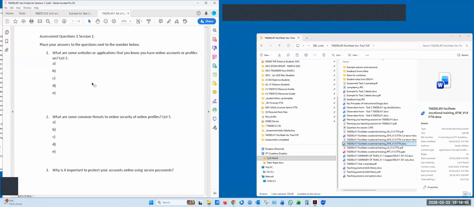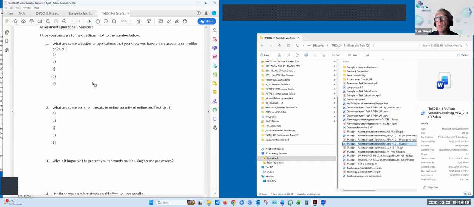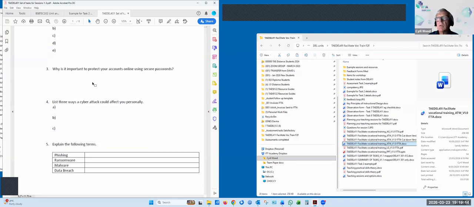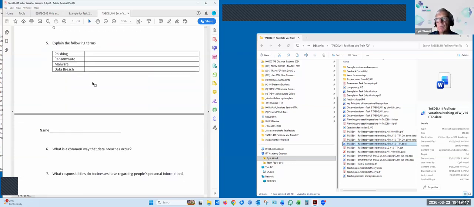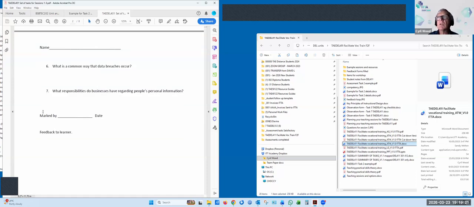Okay, good. So I'm saying, session 1, you need a PowerPoint presentation, a resource of some sort. And let's assume I've got the resource, which will have details about cybersecurity and stuff on. And then this is basically the questions that I've put together from that resource that they have to fill in. About 10 questions. So you can see that you write down on it who marked it. That would be you, the date, give feedback to the learner.